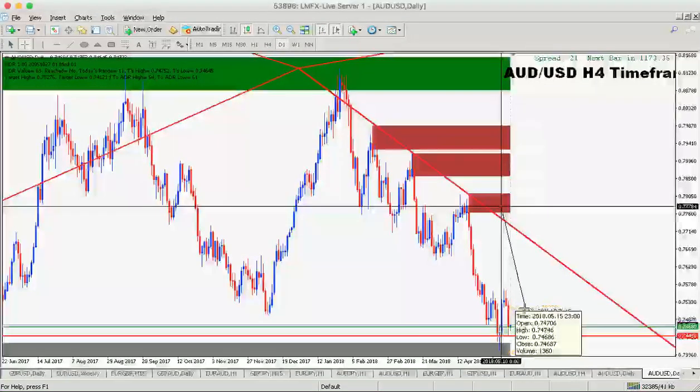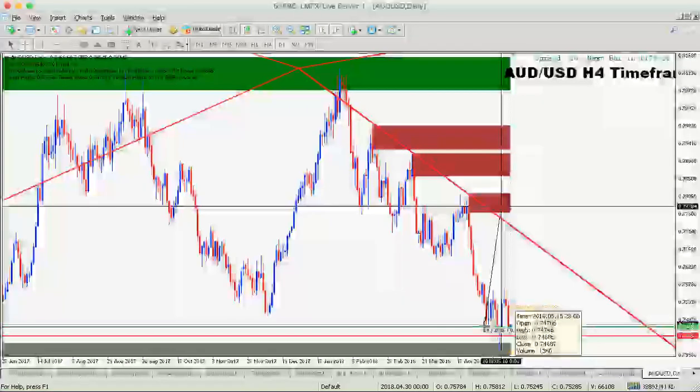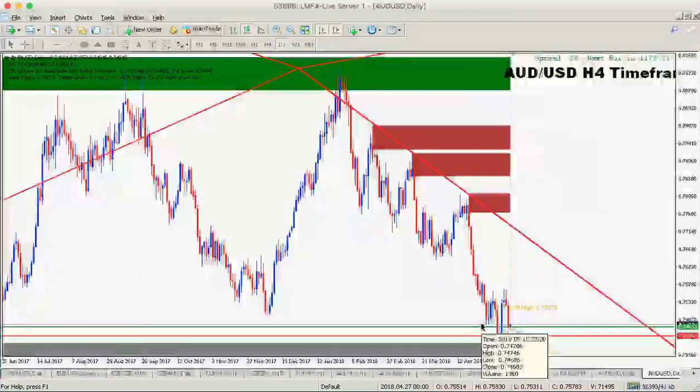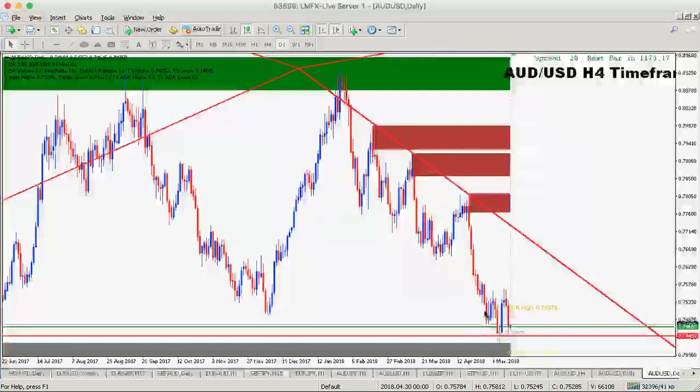Let's say you enter where I had the entry point set up. That's 309 pips. More than enough pips for anybody, regardless of what your lot size is. So if you're doing a standard lot, that's $3,000. If you're doing a smaller lot, you know the math. Nonetheless, that's why that's getting ready to buy.